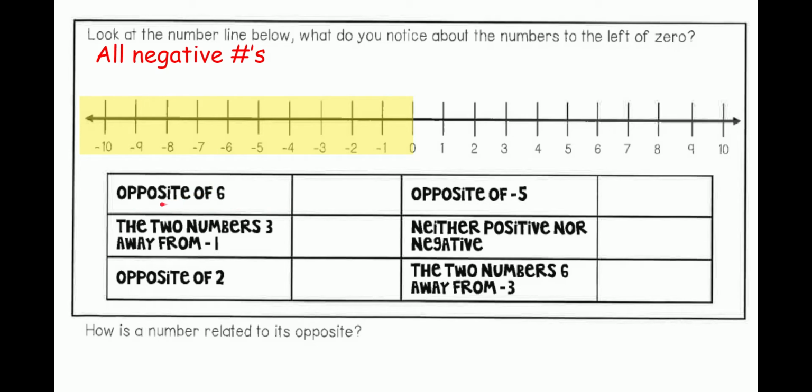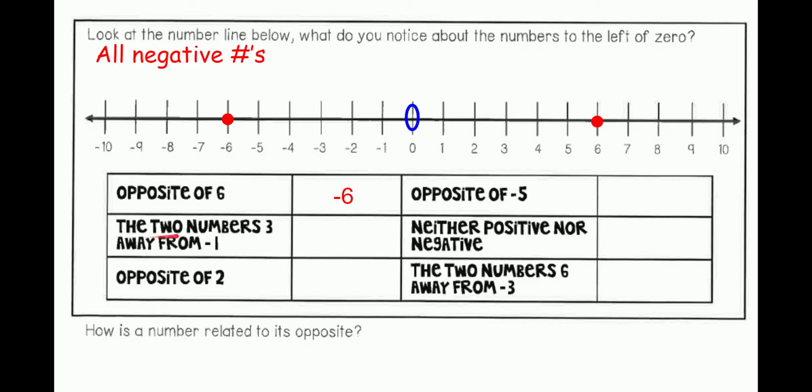So let's fill out this table. They want us to write down what the opposite of 6 is. Well, the opposite of 6 is -6, and you may be wondering why. Well, think of it this way. If you graph 6 on a number line, we're going to have a starting point of 0, and 6 is 6 spaces away from 0. You have to move forward or move to the right 6 spaces to get to 6. Now, what's the opposite of moving forward 6 spaces? Well, it's moving backwards or left 6 spaces. Right there. So forward 6 spaces or backwards 6 spaces. That's what makes them opposites.